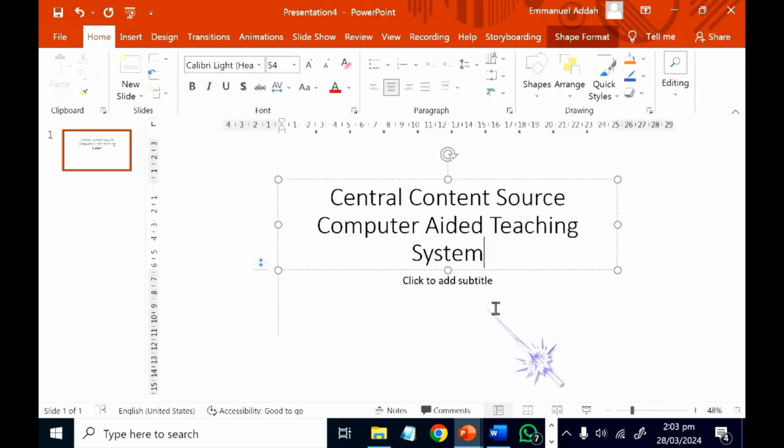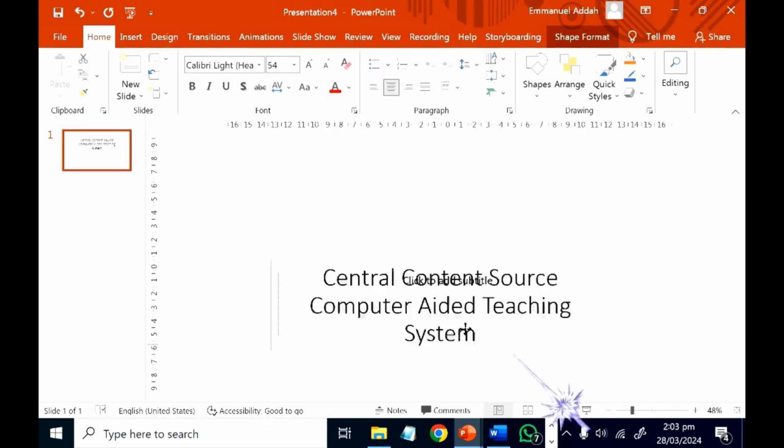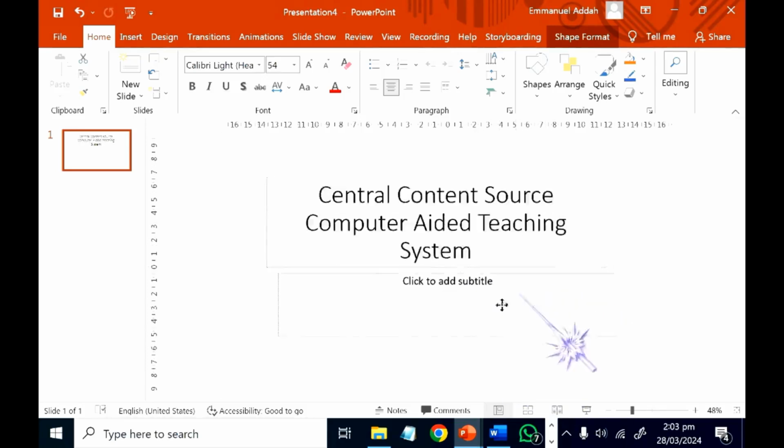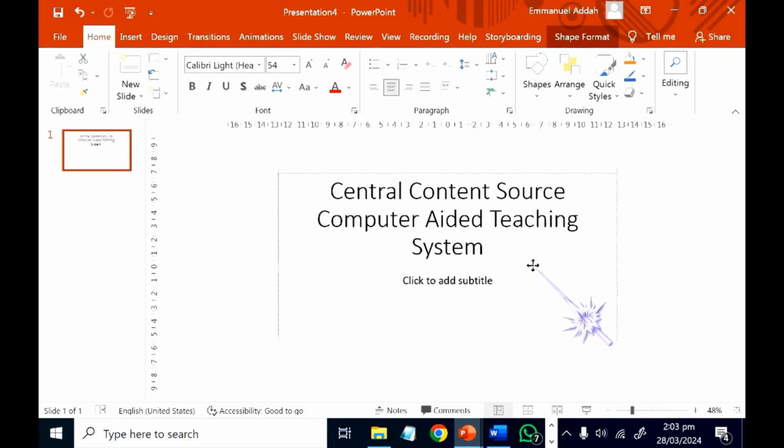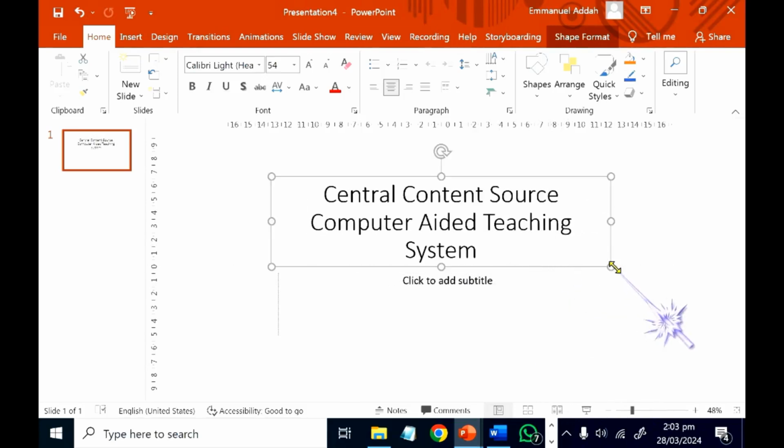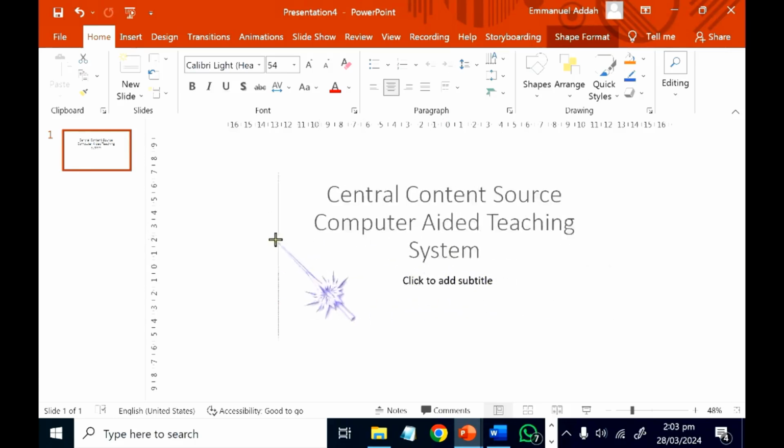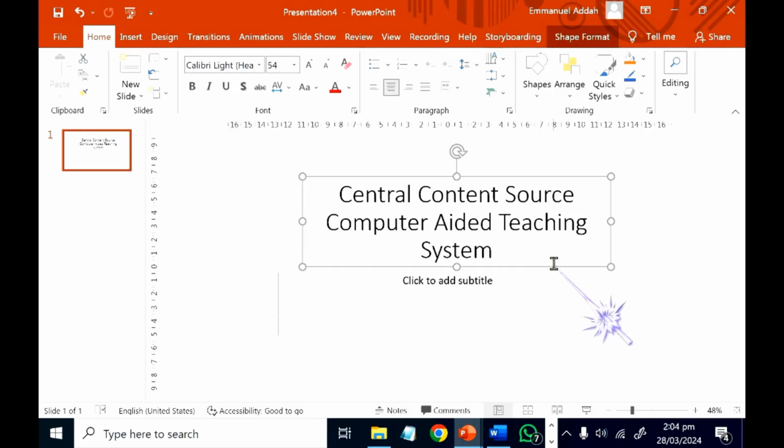Now you move your mouse. When your mouse is showing the I-beam, it means it's going to edit the text. But when you move it to the boundary, it shows you a cross like this, it means you can hold the object and move. This is the text box. You can hold it and move it about on the slide. You also have these grip points: 1, 2, 3, 4, 5, 6, 7, 8. So we have 8 grip points. The grip points are positions where you can drag and resize the object.